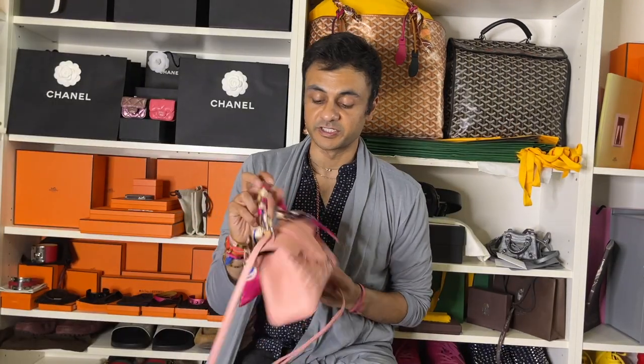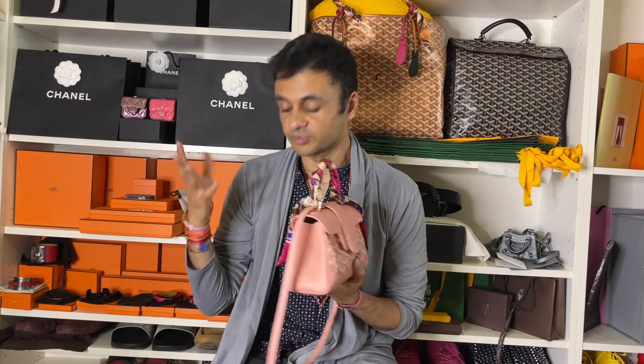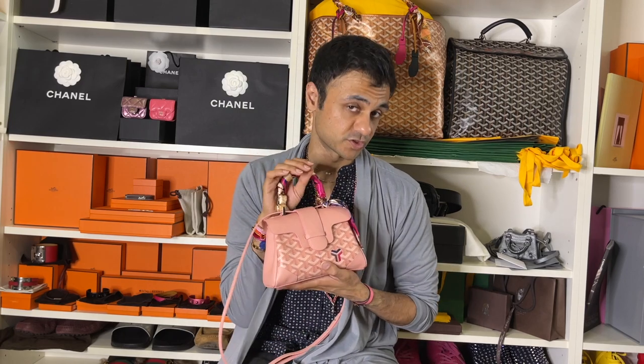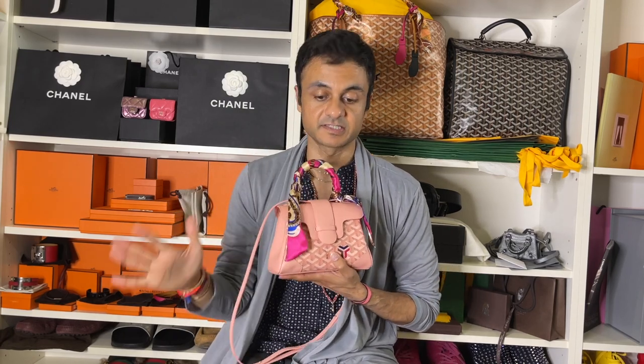I totally forgot. I didn't do this, but you can easily also throw in your AirPods and a charger, your phone charger, on the top. They'll easily fit in here as well. So it can get a decent amount in it. Not everything, but a decent amount. And it's so cute. And so pretty.